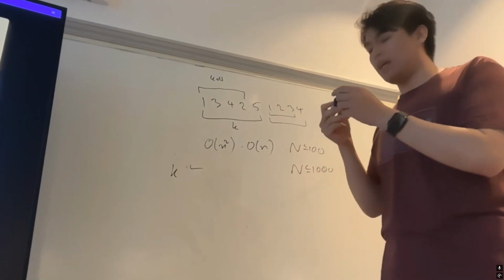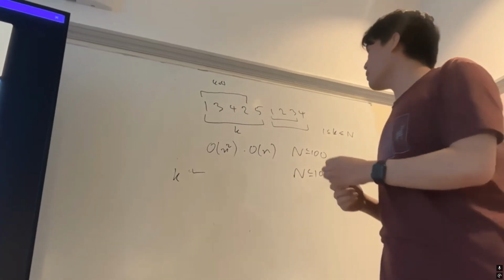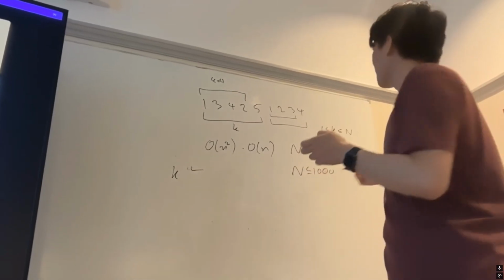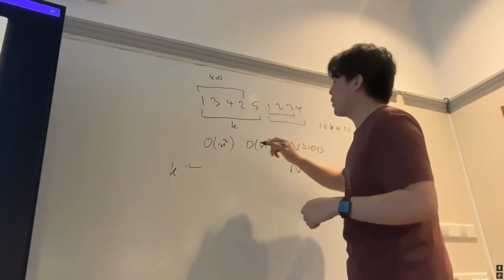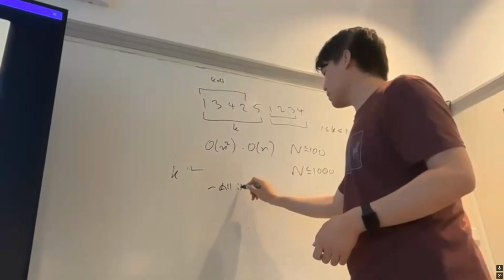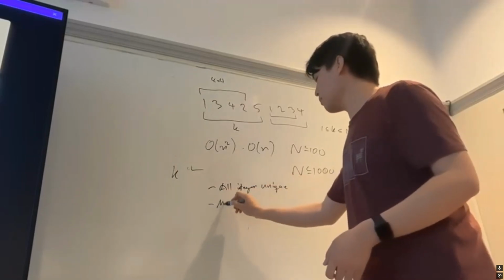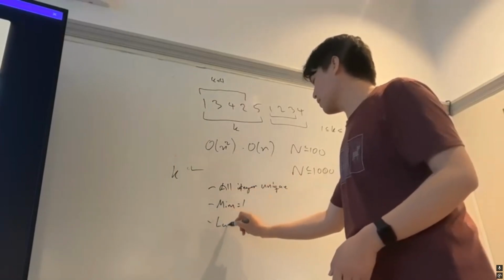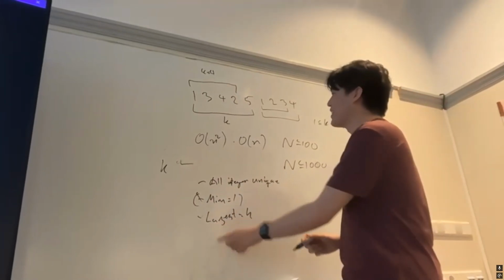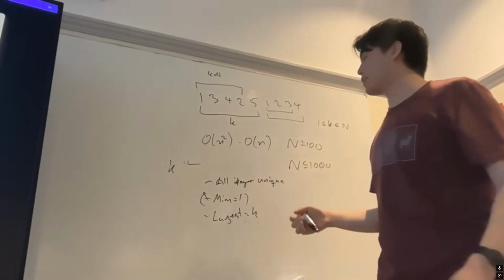One can do this with probably a segment tree, but an easy way to actually formalize what we want is to think about what it means to be a permutation. And we can write down basically three properties, which is that for an interval of numbers to be a permutation, we need all integers to be unique. We need the minimum to be 1 and the largest to be k. We actually don't need this one, because if the numbers are given to be between 1 and n and the largest is k and they're all unique, we have a permutation already.